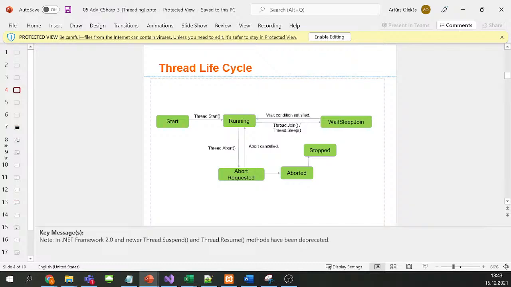Yeah. Then let's quickly talk about the life cycle of the program. At first there's the start of the program. We start the program, and then we start a thread. The thread is running.